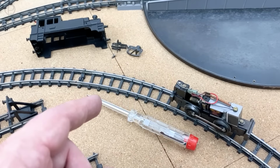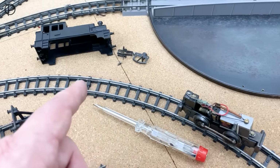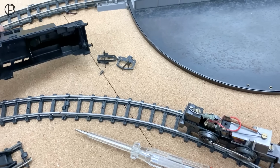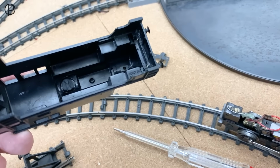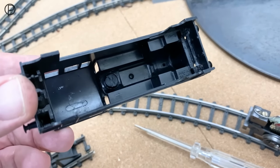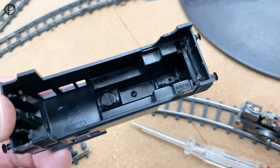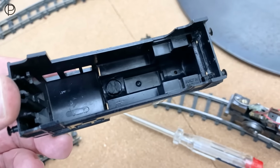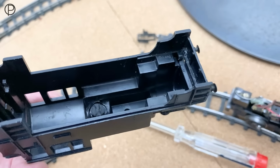I suddenly thought, as I turned the camera off, as I have it dismantled, we should have a quick look over it. I wasn't going to do this, but we'll just have a quick look at it. So it's quite an interesting moulding. The model goes together in quite a strange way, more involved than it looks, really.